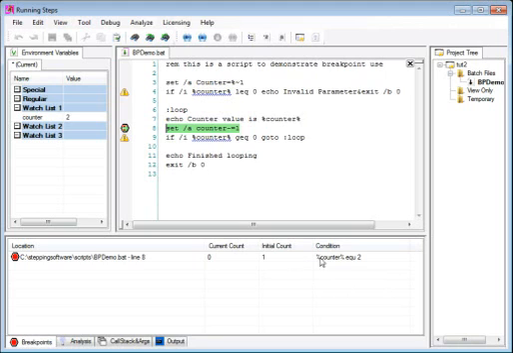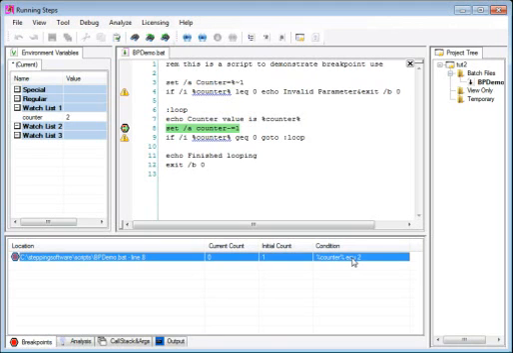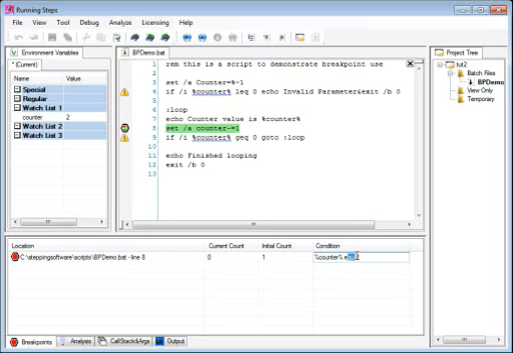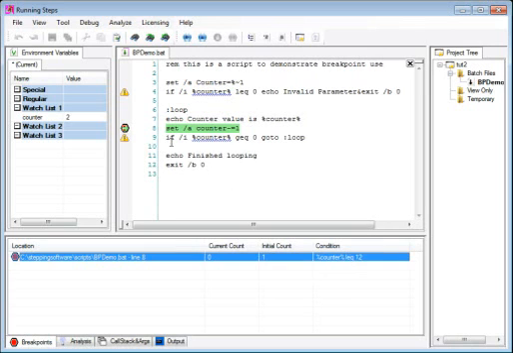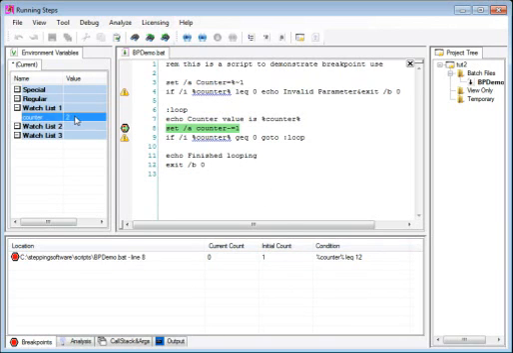Now I'm going to mix the count and the condition. Let's say that I'm going to change my condition. Say I want to stop when the value is less than or equal to 12. And in order to demonstrate this, I'm going to change the value of the counter by going to environment variables, clicking here. I'm going to change the value of the variable to, let's say, 25. I can set it to anything I want, 25.